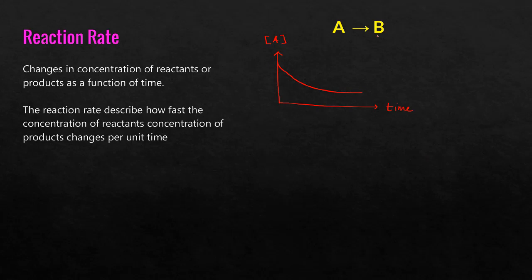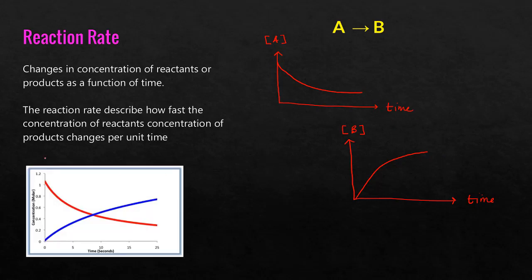And if we focus to the concentration of product B and we sketch the graph, what graph? Concentration of B against time. The concentration of product or concentration of B will increase as time goes by. If we combine this graph, you will get a curve like this. This is a graph or curve concentration against time. So this is the concentration of reactant A and this is the concentration of product B. So that is the basic concept about what happened to the concentration as time goes by during the reaction. Okay, so now let's focus to the main topic here.